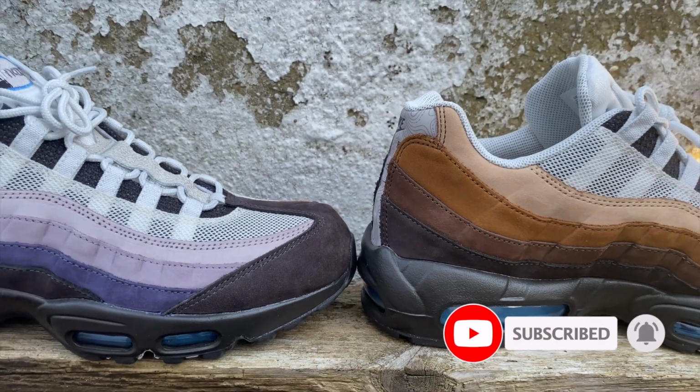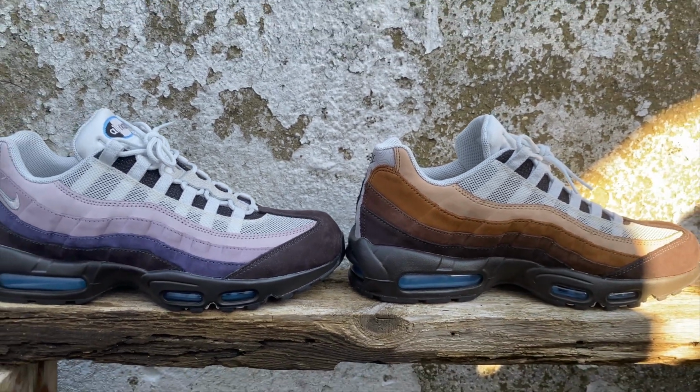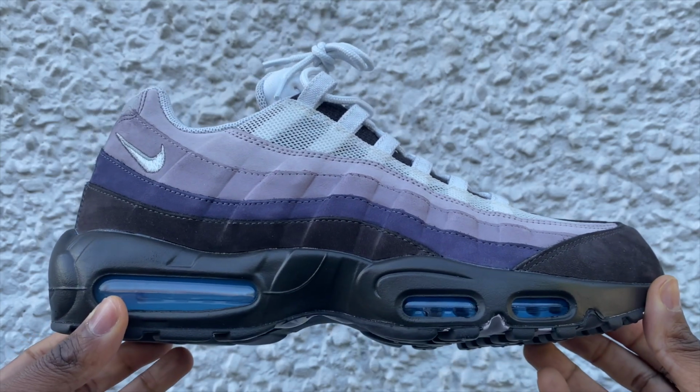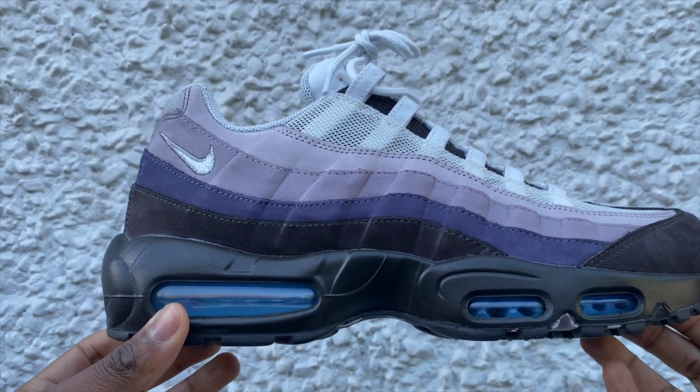On the inside of the trainer, you've got these earth tones, which are clearly like the earth's crust and the kind of erosion. And then on the outside, you've got some of those more lilac-y purple colors that are some of the more interesting colors of erosion that you might see in the Grand Canyon.